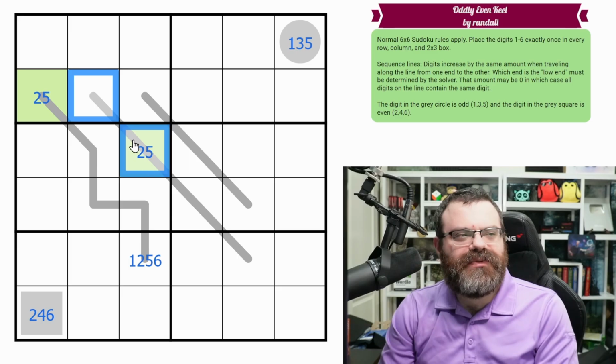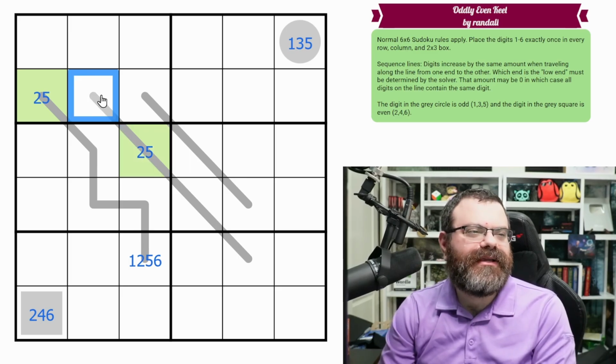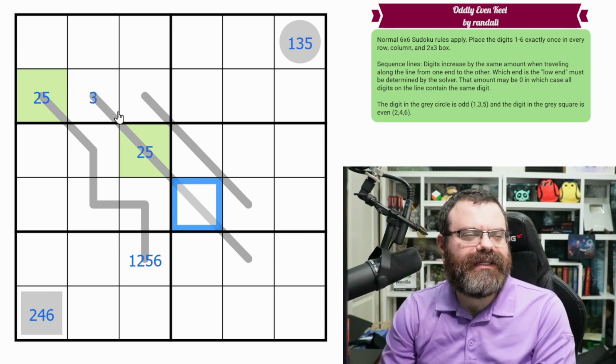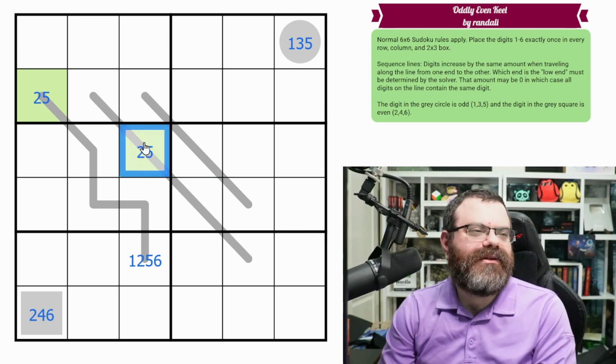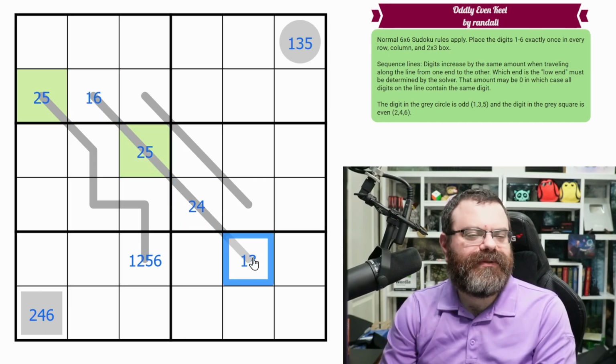So the difference between these two obviously could be 1. Can the difference be 2? So like, could we go 2, 4? Well, if we did that, this would be 0. So that doesn't work. Or we go 5, 3, but then this would have to be bigger than 6. Yeah. So I think that the location of this does make it so we have to actually do what I wrote before. We're either going 3, 4, 5, 6, or we're going 1, 2, 3, 4. Wait, how did this happen?